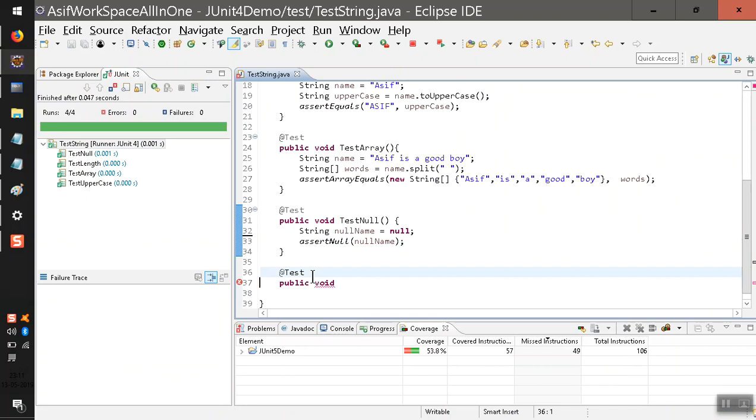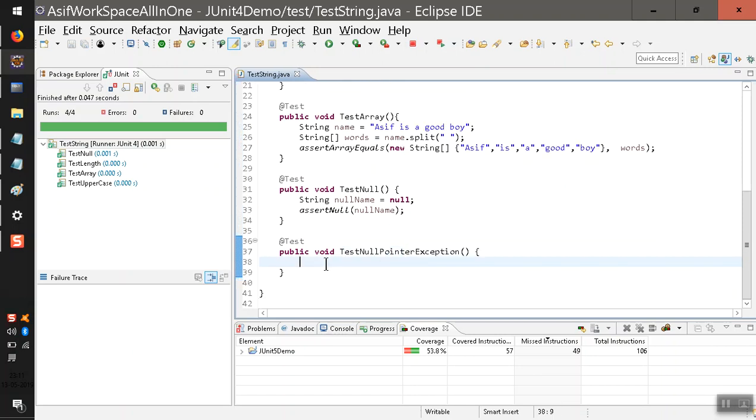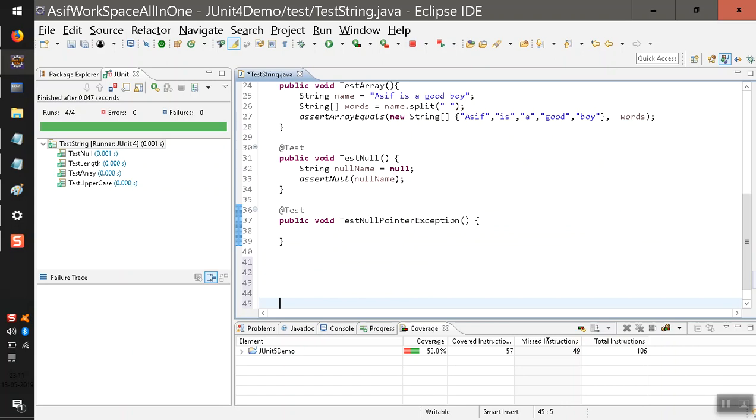this is my class, right? Inside this, I have a string name equal to null. I will assign it as null.